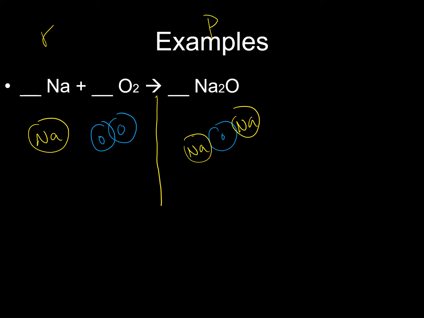So again, I'm going to start out by trying to balance out what is on the product side in this case. So I'm going to put a 2 in front, which now means that I have 2 copies of Na2O. And so now I can see that my O's are balanced out because I have 2 O's on this side and I have 2 O's on this side. So my O's are now balanced out, so now I need to balance out my Na's. So I need to have 4 copies of Na.